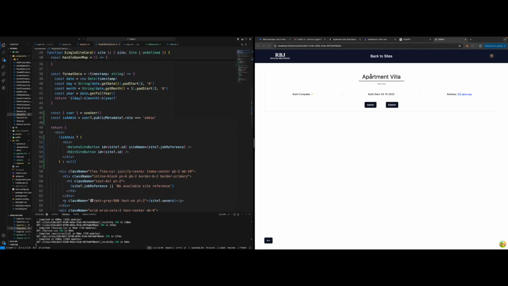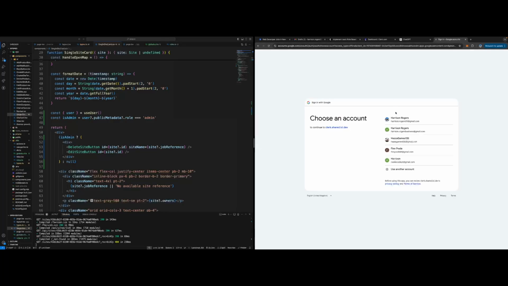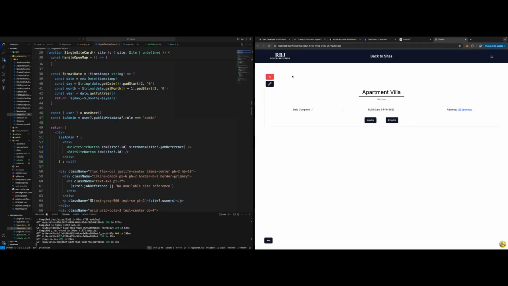And well, let's also see if it works for my other account. Okay, yep. Well, the positive thing is it works, and that's what we want. So I'm stoked with that.